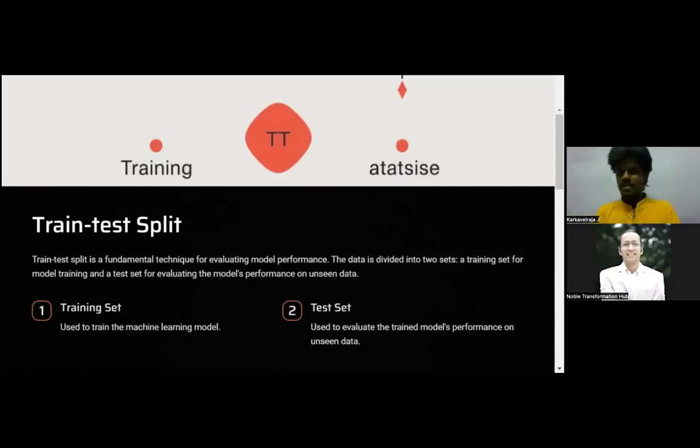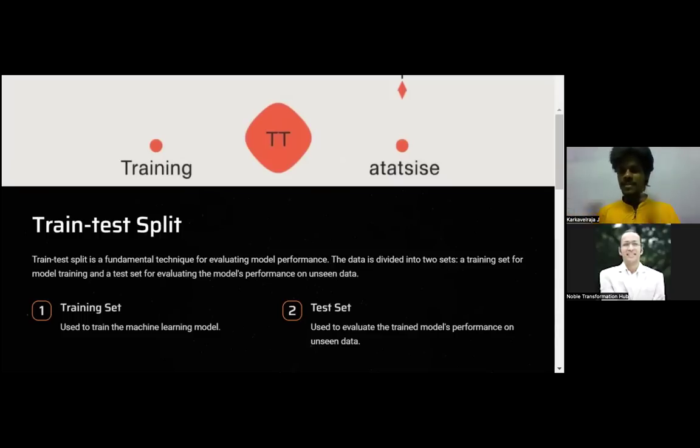We are having train test split, right? While training, we are just giving 6 data so that the model can learn from it and make generalization. Now the model is trained. Now I'm going to give the data which is not seen by the model, but the model can predict because it has generalized from the 6 data, which has the features of the 4 testing data that we're going to test.